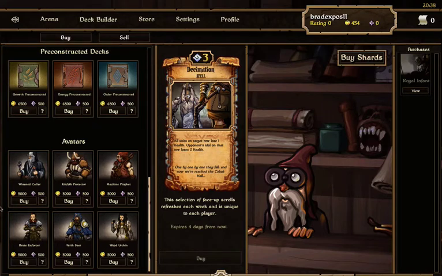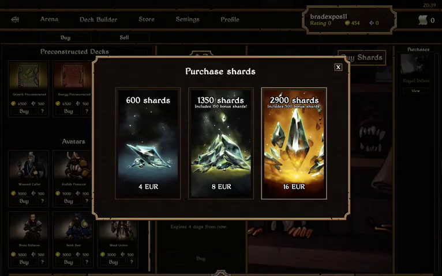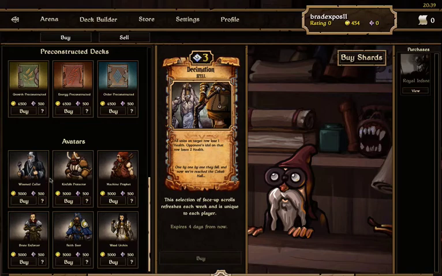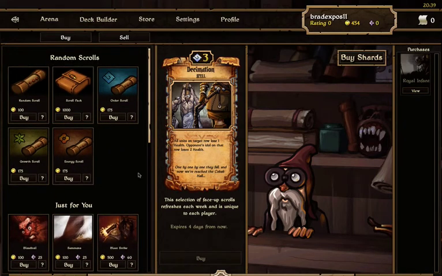You can also buy shards, which are paid for with real money. As you can see, 600 shards cost 4 euros, 1,350 shards cost 8 euros, 2,900 shards cost 16 euros. So you can click on them and put in your credit card information to buy them. I don't think PayPal works for them yet, but as you can see, the shards actually cost much less than the gold. So this is 5,000 gold and 500 shards. A lot of the stuff you can buy with shards, except for the scrolls themselves. I mean, unless you're buying them from here.